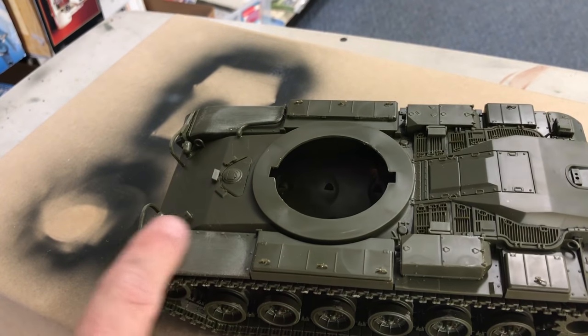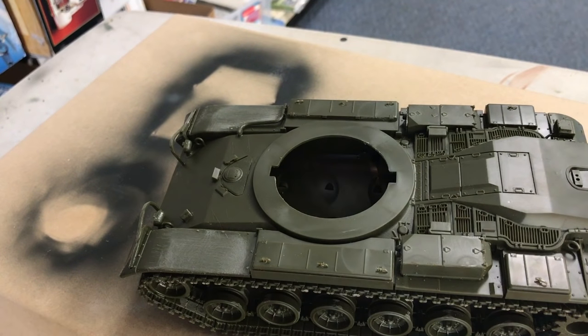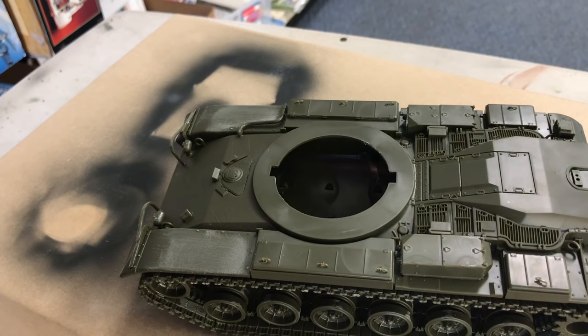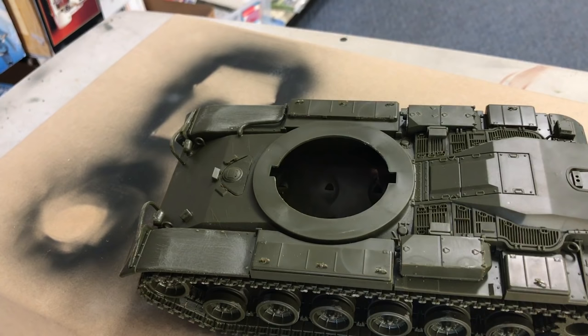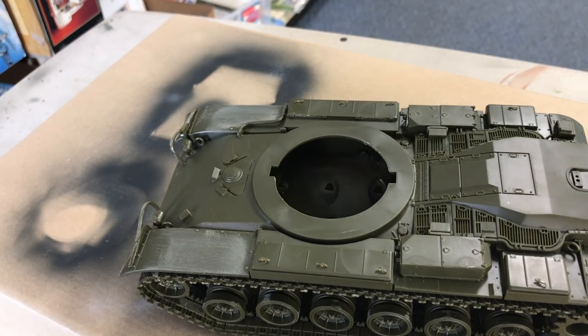Because of the type of color of plastic that we have on here, I'm going to put a coat of black, the NATO black, over the entire thing now to check what kind of flaws I had. Because all through this area and in this area and a few other areas, there were some witness marks that needed to be sanded out. We just want to make sure that we got a nice clean surface when we go to put our camouflage on. Putting the NATO black on will also color the tracks and do the shadow effect for the lower hull right now as well.